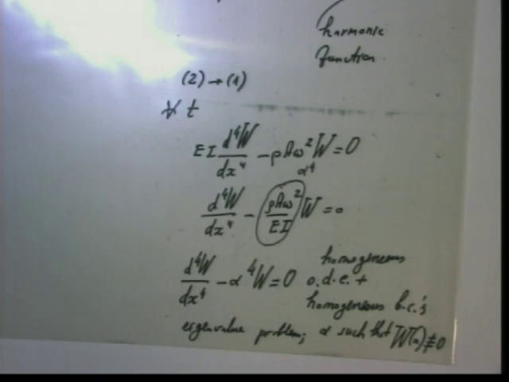Now, the question is, what are we looking for? We don't know several things. We don't know omega. We wrote cosine omega t plus phi, but how much is omega? Is it omega 1, omega 2, omega 1.5, or 0.1, whatever value. So we don't know omega. And the second thing that we don't know is capital W of x. We will find both omega and W. And we will get very exciting results. I'm promising.